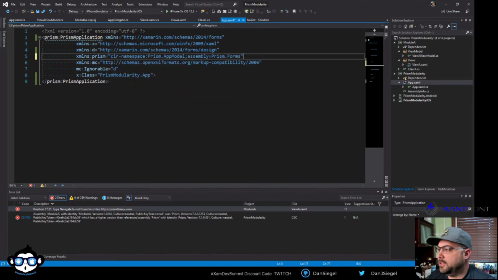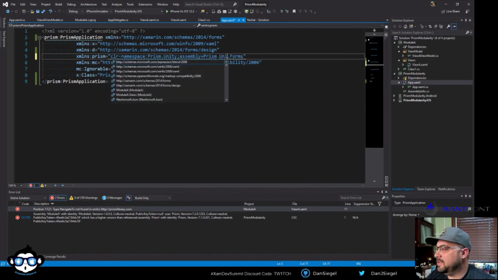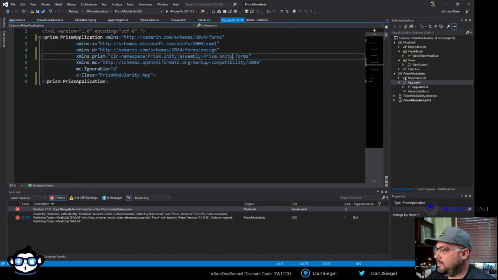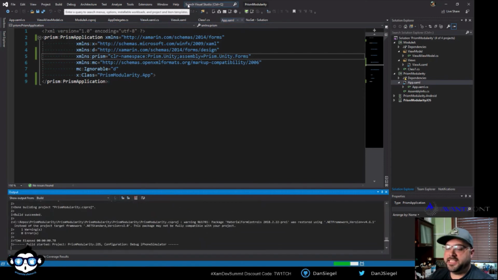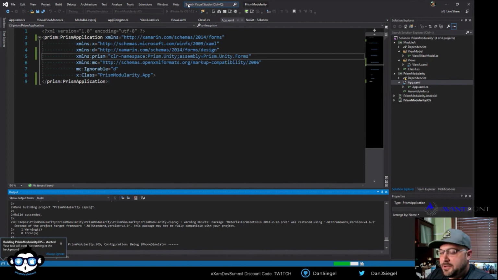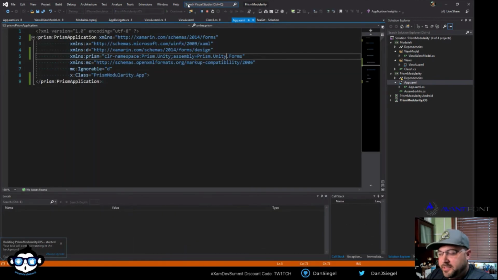Okay, so good to know it has the same problem actually with Unity. So Unity.Forms. Okay. All right, so now we have all of that updated. That should work. So all these little API differences have made it a lot easier to use. And then I go back and use what I know a lot of you are still using, and I'm like, oh man, why don't you just upgrade?